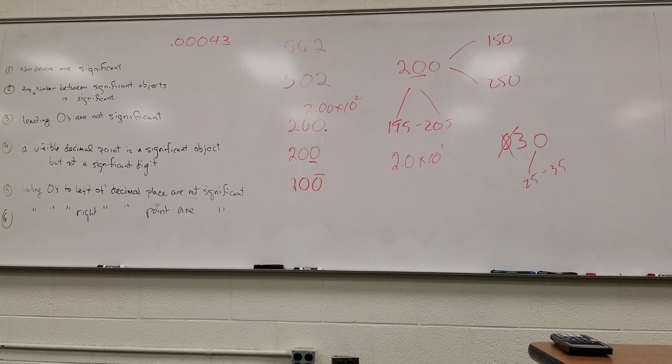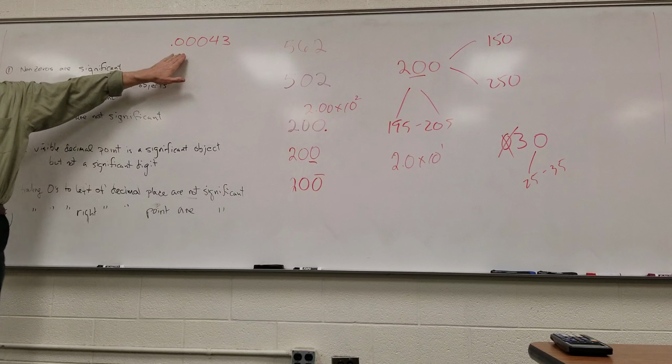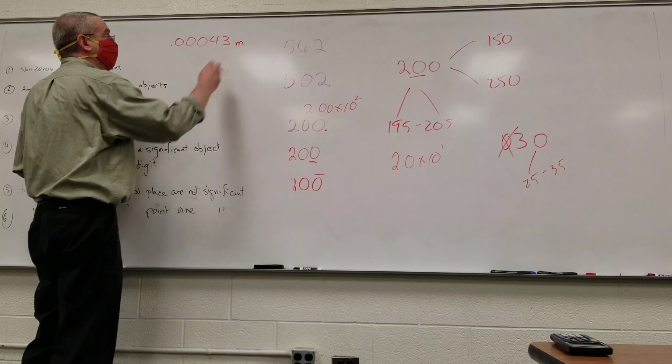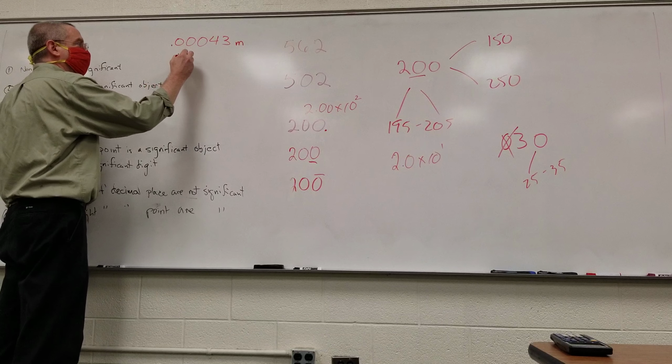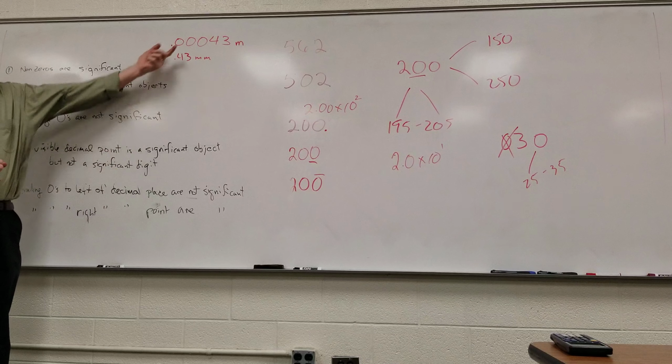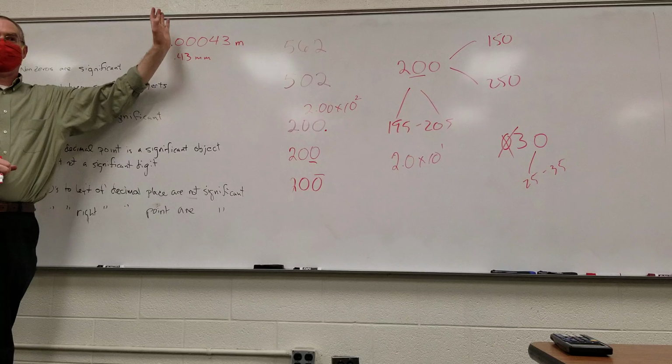Two. What number are we talking about? The decimal? Oh, this one right here. If you get lost like that, just read my mind. You'll get right back. The decimal point's a significant object, and then so is the three. Right. But does it count as five, the leading zero? There's still only leading zeros, so it's two. It is indeed 2. Really? Yeah. Because, let's say that this is a unit, meters, that's the same as 0.43 millimeters. It's just a unit difference. These zeros right here are basically placeholders, in a sense.